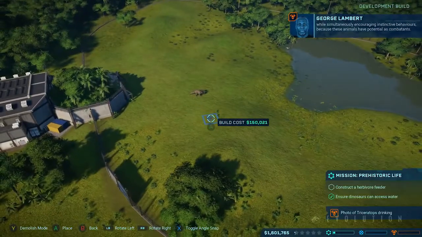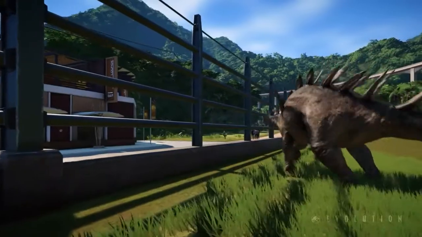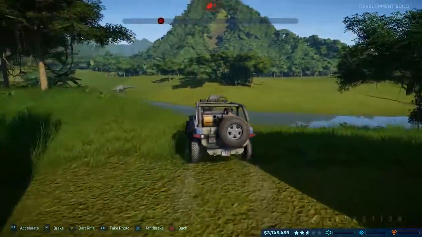Once you've built these beautiful enclosures, it's up to you to maintain them as well. You'll be unlocking new things to put into the enclosures. You can upgrade the fences, you can build all sorts of new things inside them. The game is a management game, but you can also then take direct control of some of the teams in your park and get up close and personal with these dinosaurs yourself.